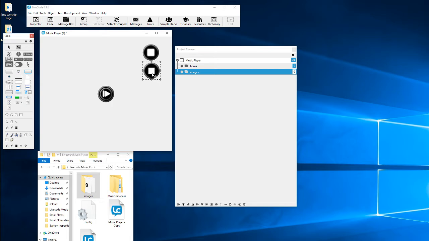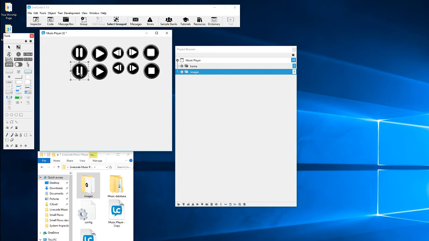What I want to do is have a hover over effect. It looks like this normally. When I hover over it, it looks like this one. So I created two images of each kind. Here's my play buttons. Here's my pause buttons. Okay, there's all my images.